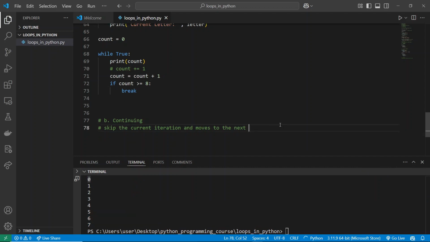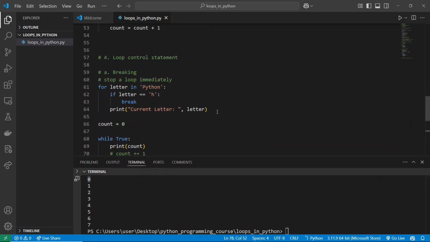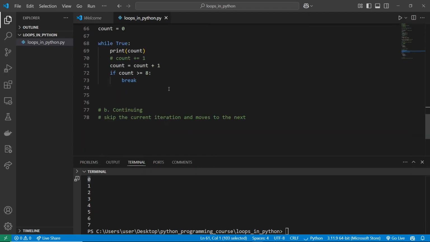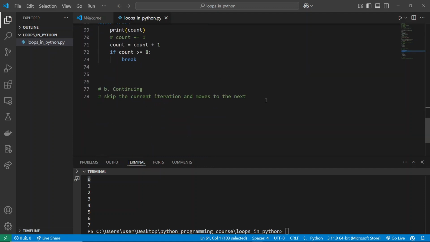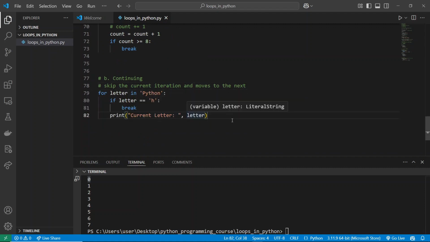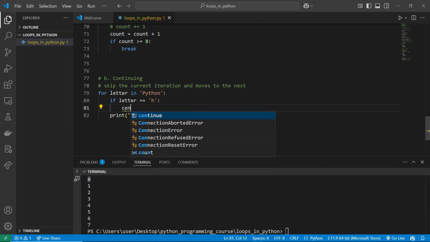Now, what if we want to skip a specific value but continue looping? That's where continue helps. So we're going to take what we had here for our for loop example and have it here. Let's say instead of break, we have continue.